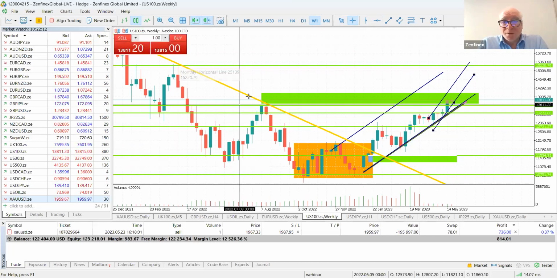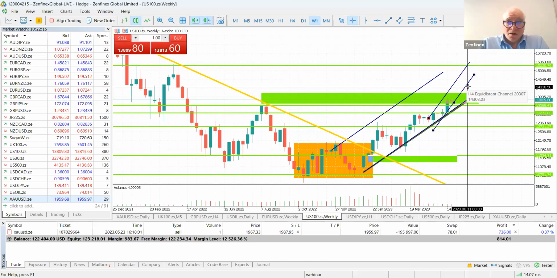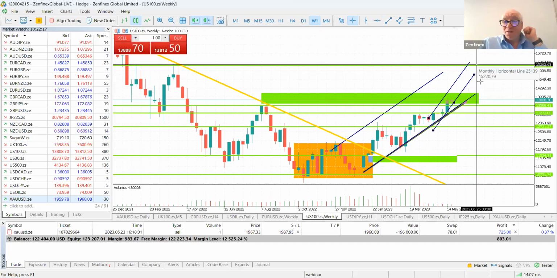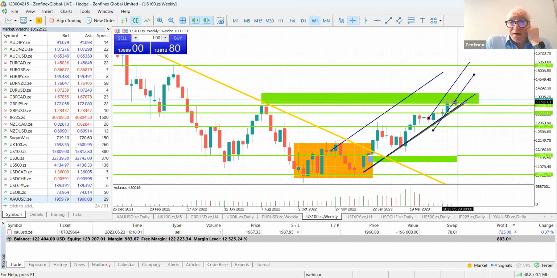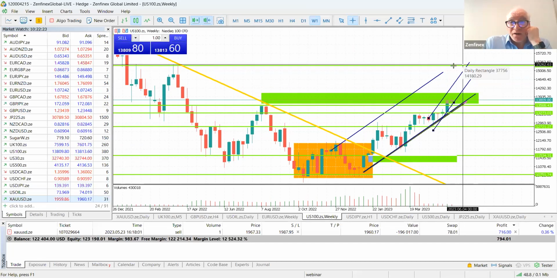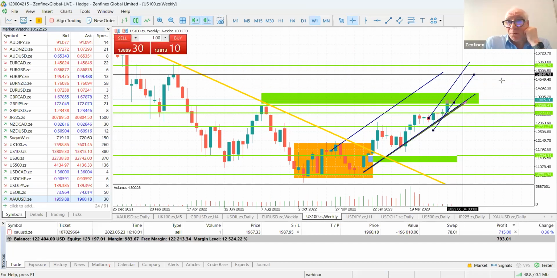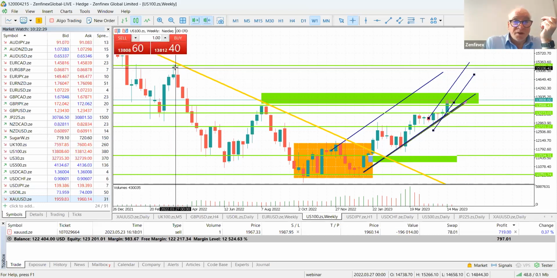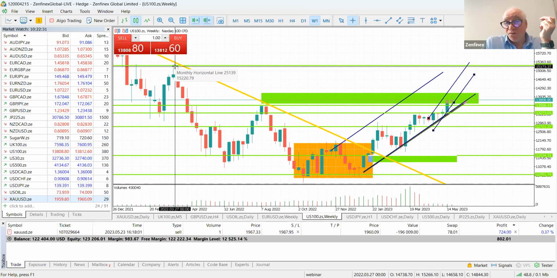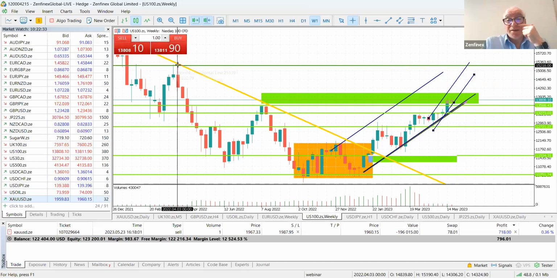So we've got a really nice W price pattern here on the weekly perspective, which is bullish. And so we're really looking, if it can continue breaking out of this area, there's no reason why it can't come and retest these two candlesticks here. So it'll be really interesting to watch the NASDAQ.